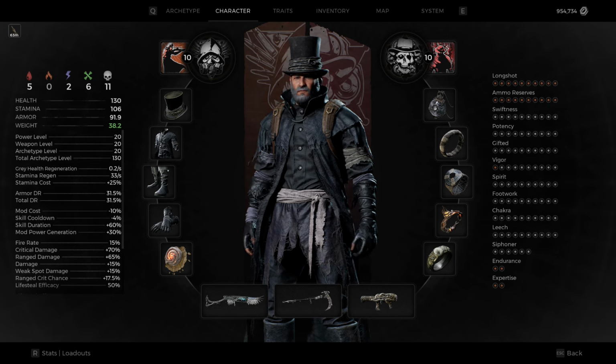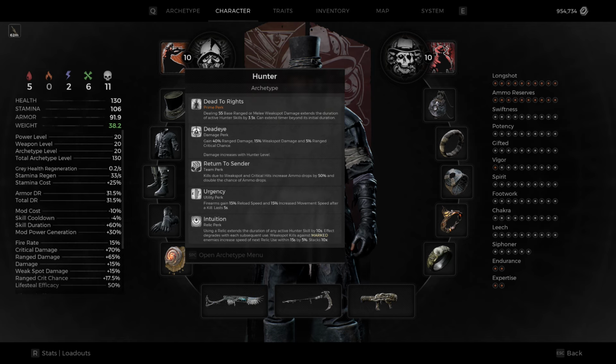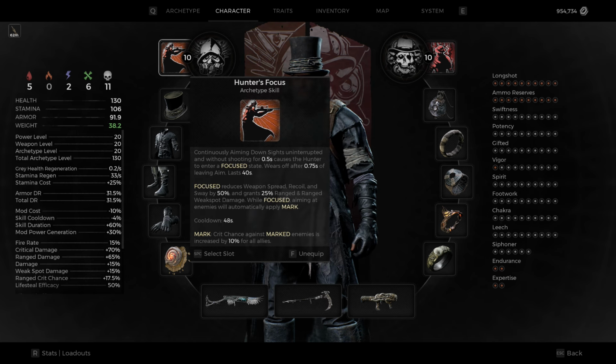First things first, we have the Hunter slotted in the primary archetype spot for the prime perk. So we want the Hunter's Focus skill up indefinitely. Hunter's Focus is going to help us get that weak spot damage, the crit, everything. Exactly what we need for a ranged build.